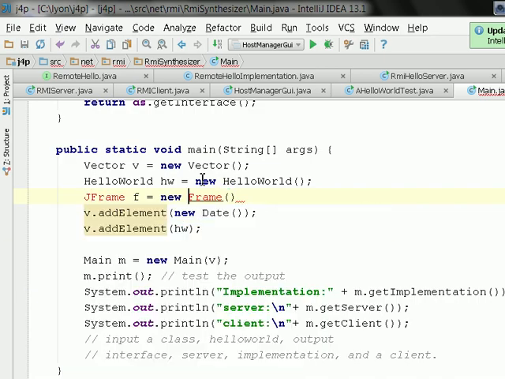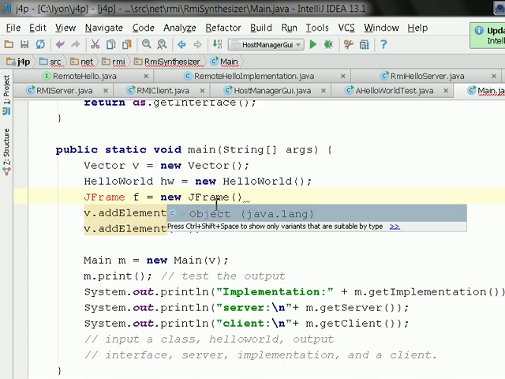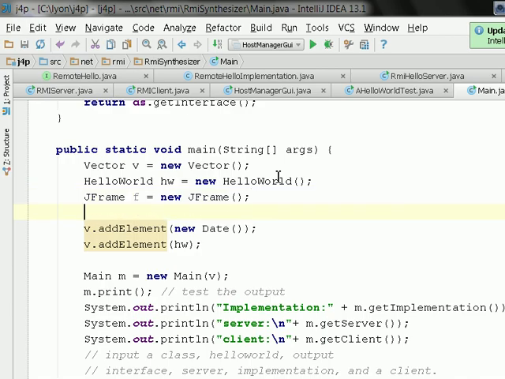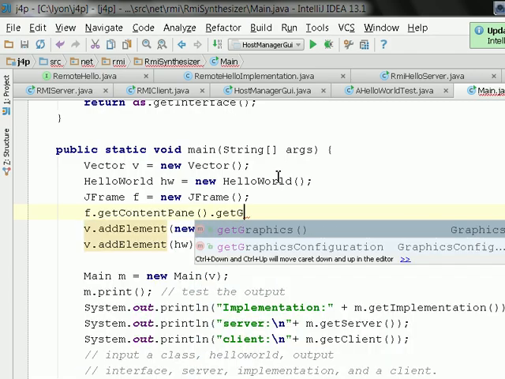Has everyone here had an opportunity to try and do something with Swing in Java? A little bit. Does everybody know what a JFrame is? Right? The JFrame, that's something that you can display, you can resize. Wouldn't it be fun if the JFrame had, can you do something like get content pane and then get graphics?